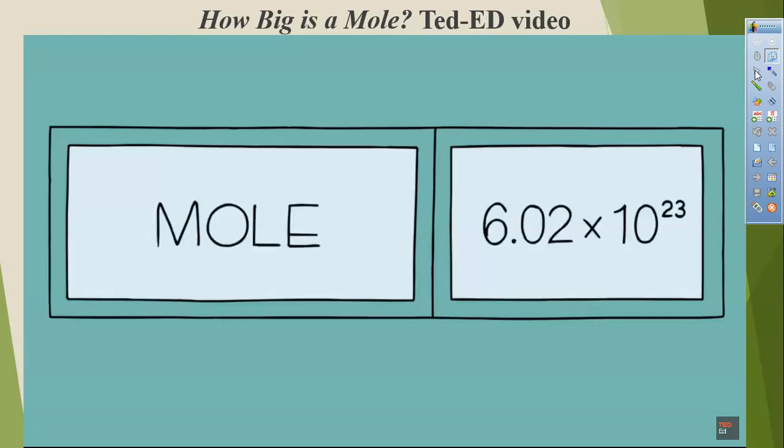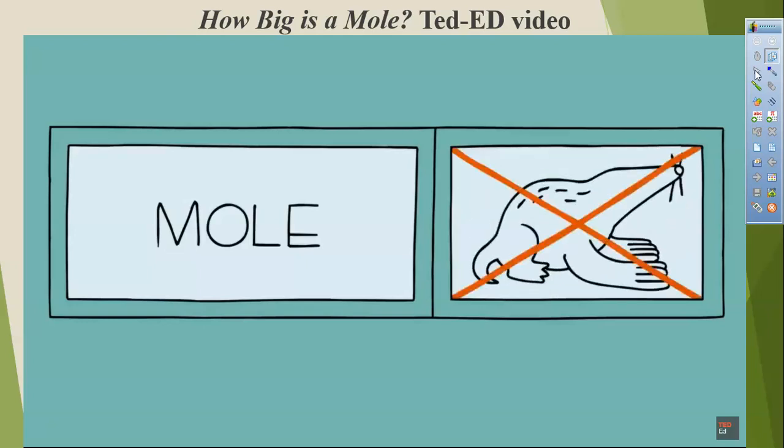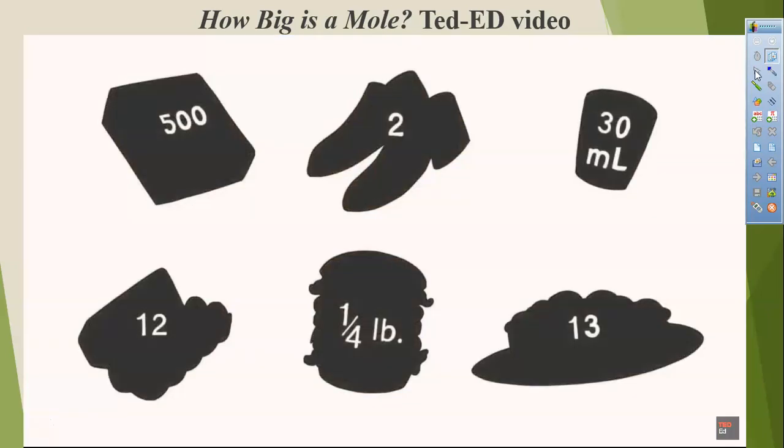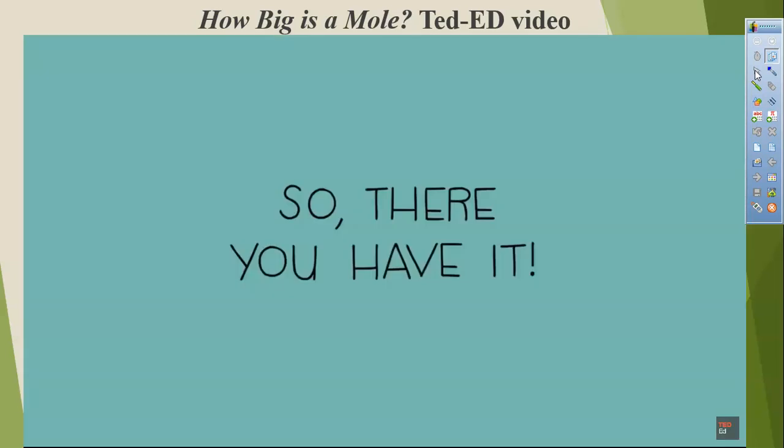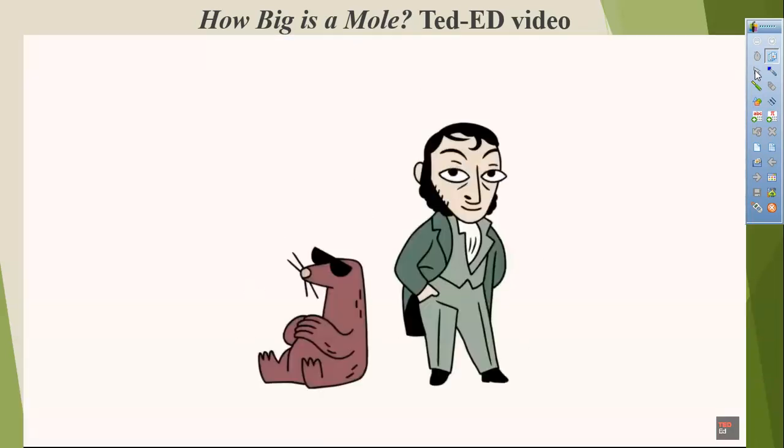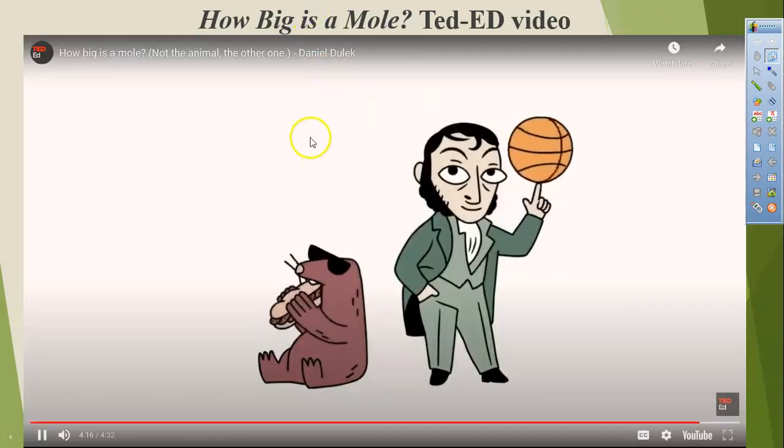Well, a mole is really the same thing. For a chemist, a mole conjures up the number 6.02 times 10 to the 23rd, not a fuzzy little animal. The only difference is that the other quantities are more familiar to us. So there you have it, the story of the mole. Avogadro, basketballs, and how to buy salami at the grocery store.